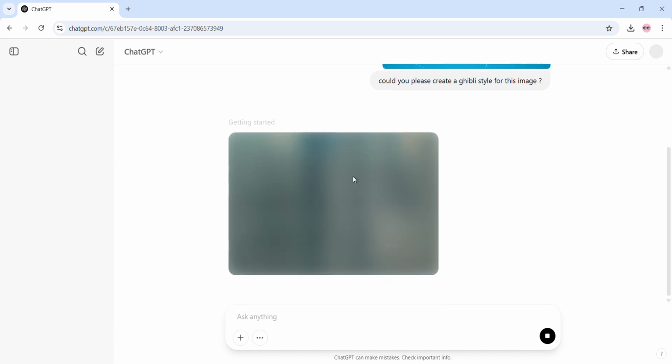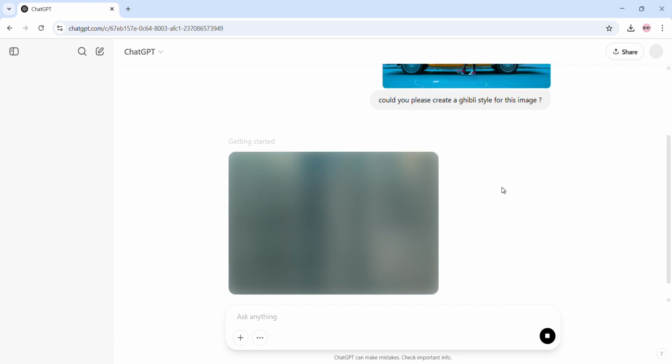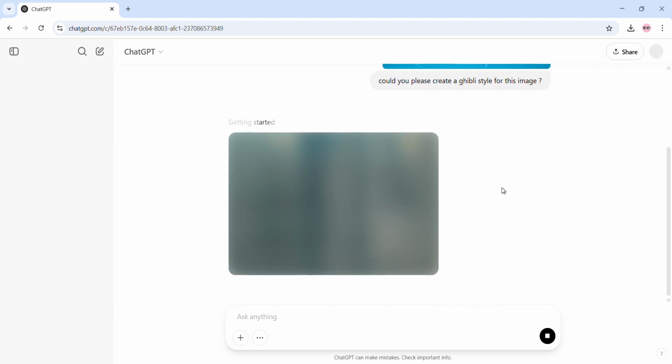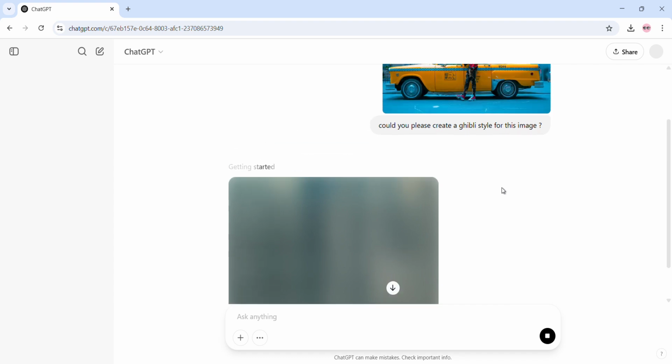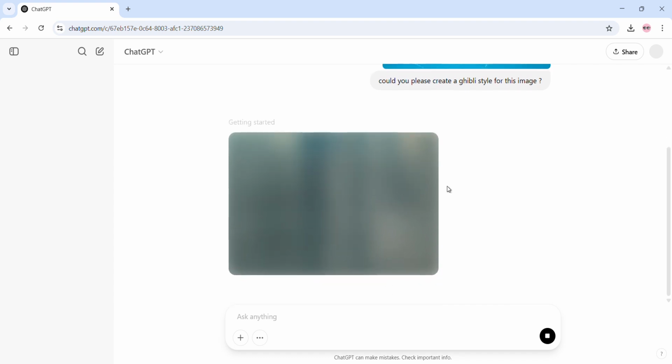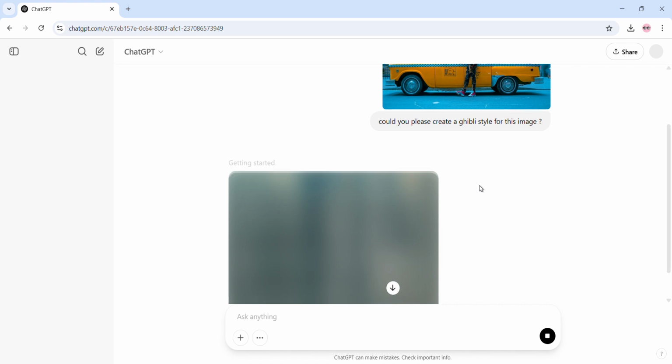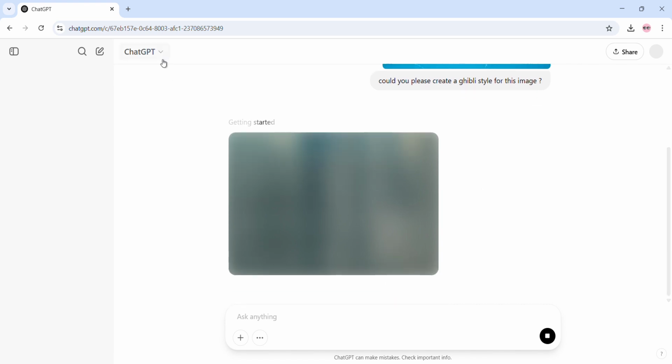So per day you can only create 3 photos for one Gmail. If you want to change more photos into Ghibli style, you can try by accessing with another Gmail and another ChatGPT account. I don't know about the paid version, because I have not used the paid version.